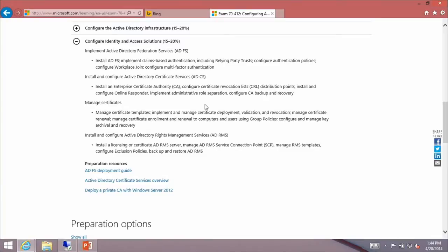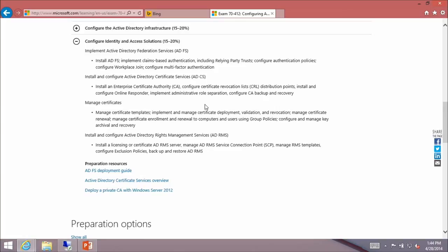Enterprise Root CA, or an Enterprise Certificate Authority, CRLs, online responders, all of these are ways to get and validate certificates. And those certificates ensure identities and encrypt or assist in encrypting data between endpoints. As I said, managing certificates is a subset of ADCS. It's all part of the same package. Learn the tools. There are a number of tools, both command line and graphical interface, that you should learn and know and be prepared to use.